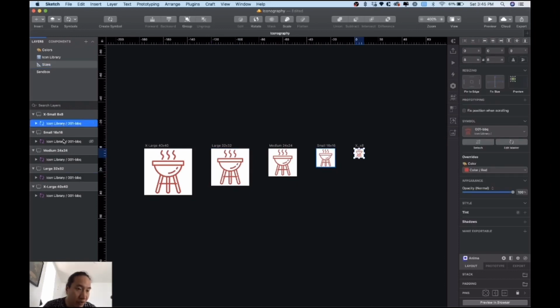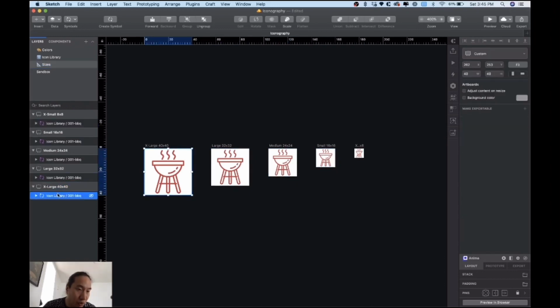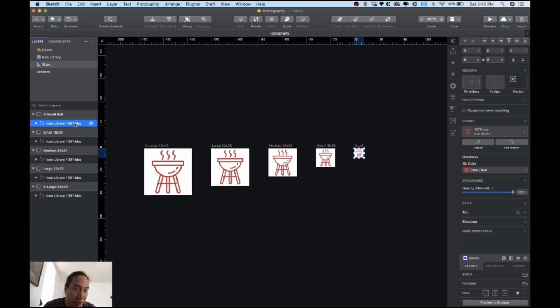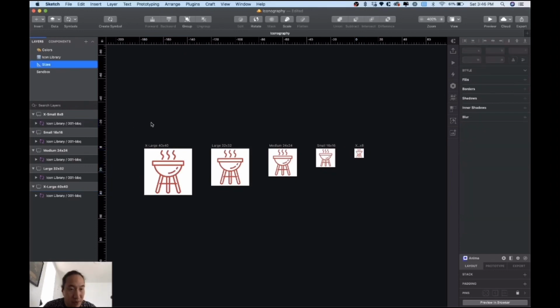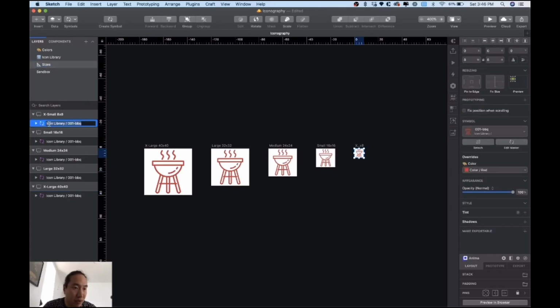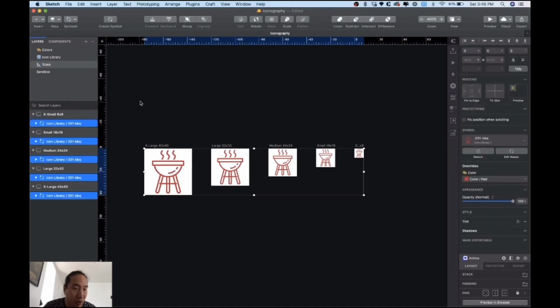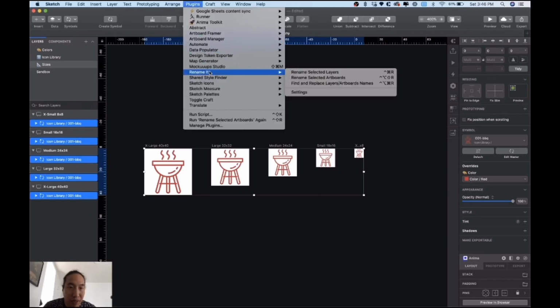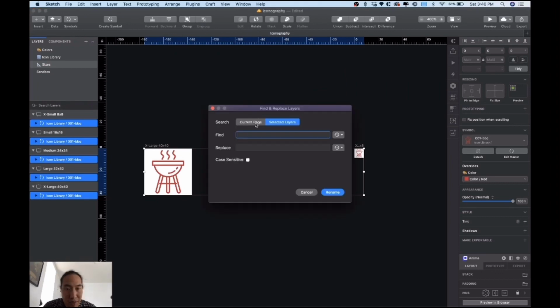The name of this one is not really good, so what we can do, we can just select this one and copy this icon library 001, and I'm gonna just select all of them, Command A, go to plugins, rename it, and find and replace here, and find and replace icon library just to icon.